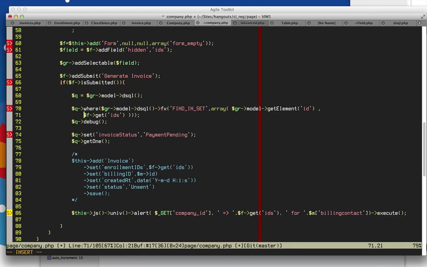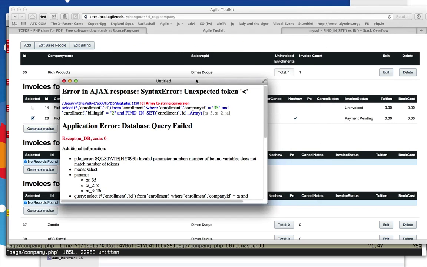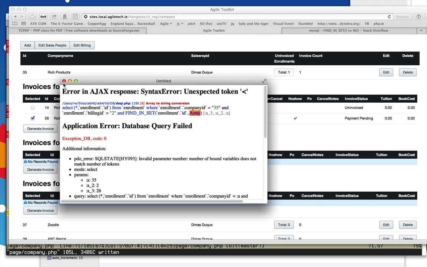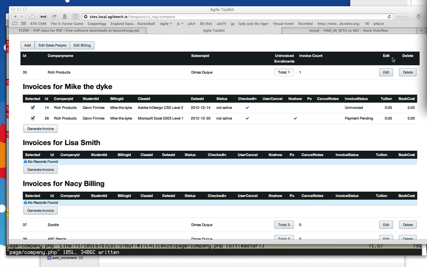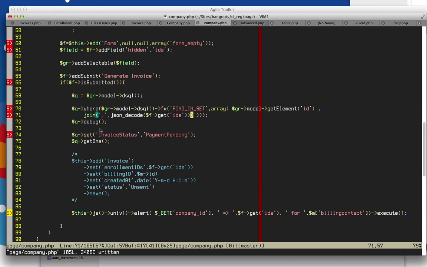Oops, this one. And do join. Okay, join with a comma. Right, so now I have from enrollment where enrollment company ID and billing ID is 2, find and set enrollment ID is 14 or 26. Well, it looks fine.